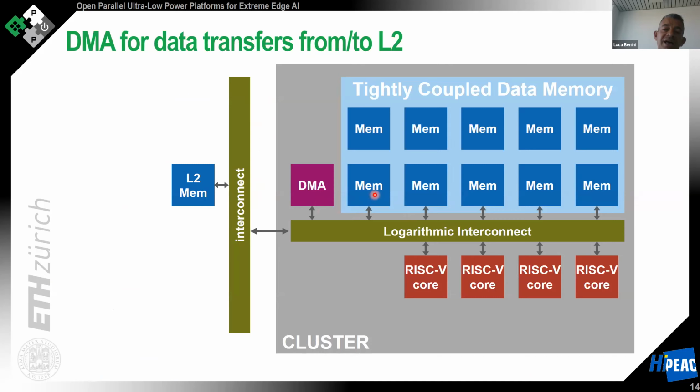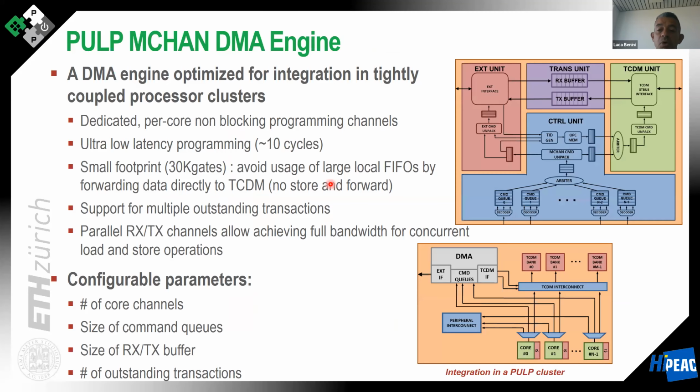So we don't need a very large buffer inside the DMA, as we can transfer directly into the destination memory without having to buffer the data. This makes the DMA engine almost completely logic to handle the multiple outstanding transactions to the external interconnect, and it doesn't need internal buffering. So this DMA channel is very small, much smaller than an RDMA or a classical PCI Express DMA that you would have in a large computing system, because of no need for buffering.